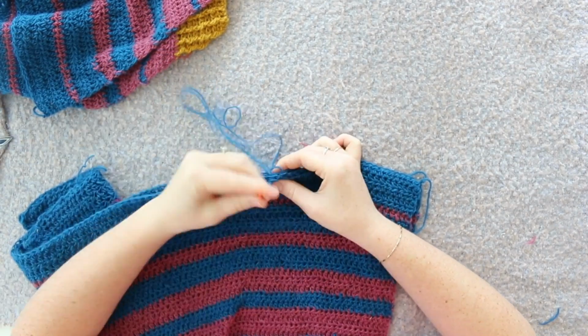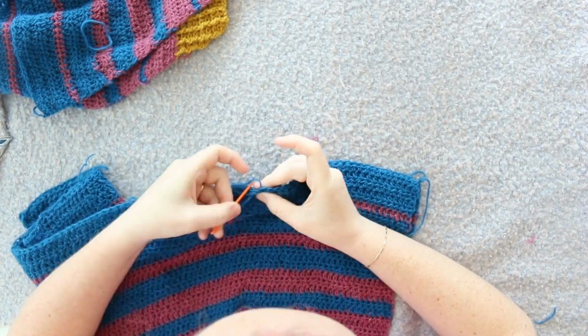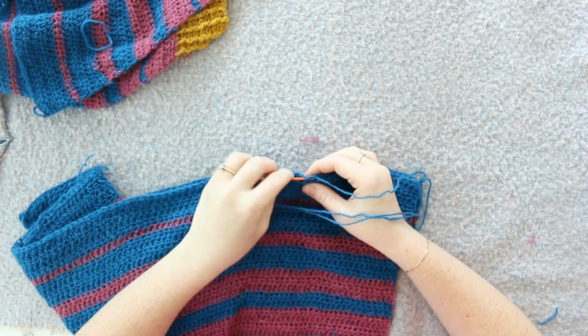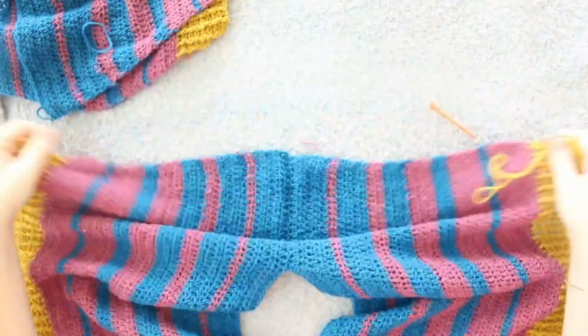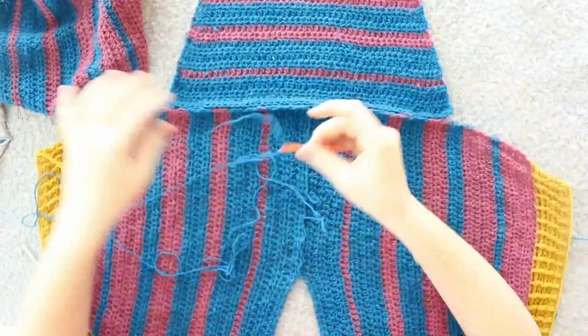If yours is 20 stitches, do 20. If yours is 5, do 5. Whatever it feels like, however you want it to drape over the shoulder. Start with 10, then put it on, see how it looks, then do 20. I think for mine it was about 25 stitches.